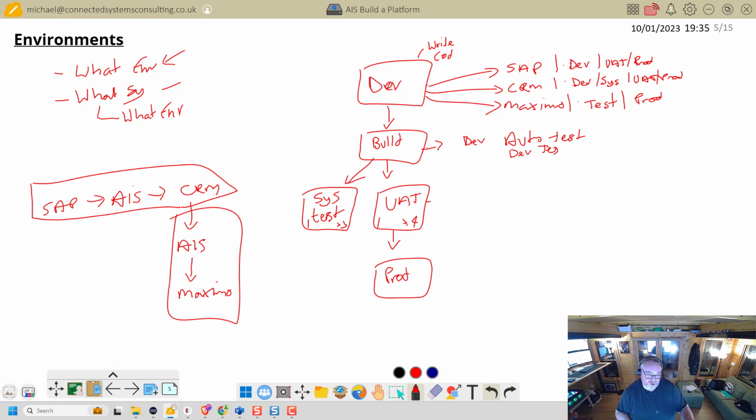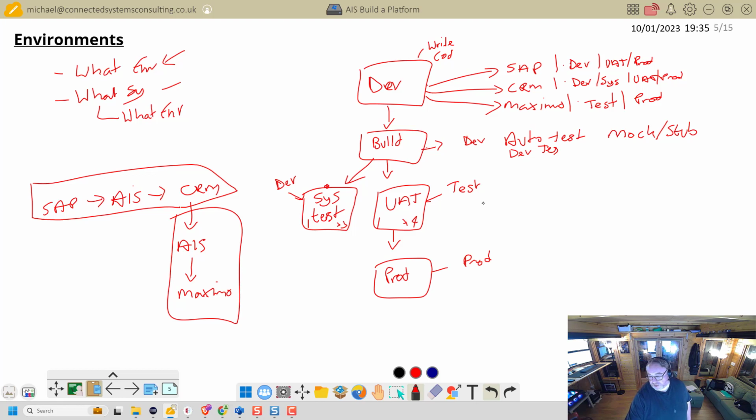So there are different nuances about how you're going to use these, and certainly in the dev and build environments, if you can do any mocking or any stubbing, that's going to make it easier to drive your automated tests. But then you do take on the risk that you still need to fully integrate in your system test environment. Now, in this scenario, and the example up at the top, we would point our system test to application dev environments, UAT we'd point to test, and then prod we'd point to everybody's prod environment.